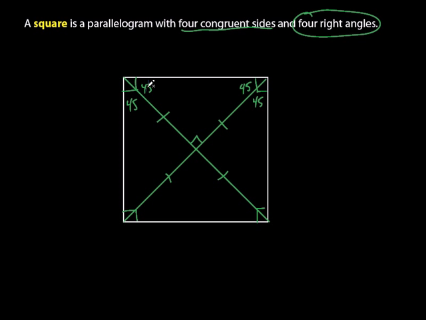And you can also look at it as a triangle. Look at this triangle right here that I shaded in. This triangle is going to be congruent to all four. All four of these triangles are going to be congruent to each other. Man, we can go on and on about all the stuff that's true about a square. And I bet when you were a little kid, you had no clue that all that stuff was true about a square. You probably didn't care either, but that's all right. Now, hopefully we care a little bit more. Maybe, maybe not. But there's a ton of stuff to know about a square. It's not difficult. It's just a lot of stuff.